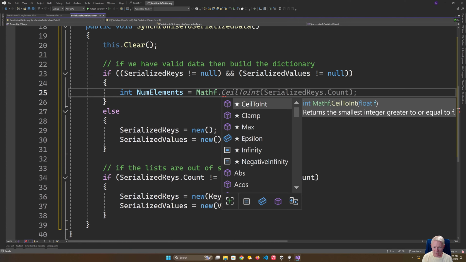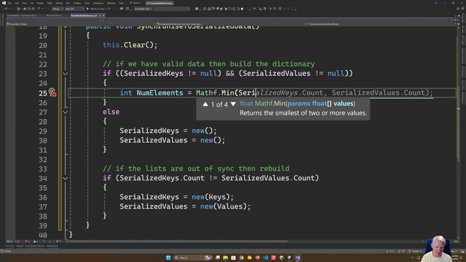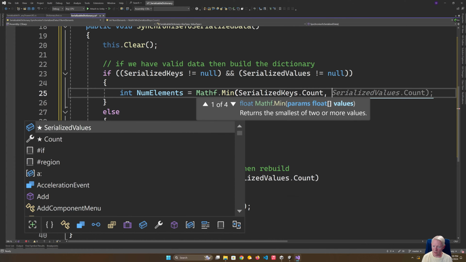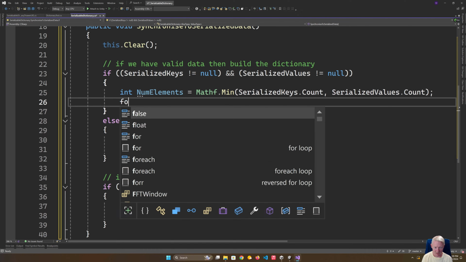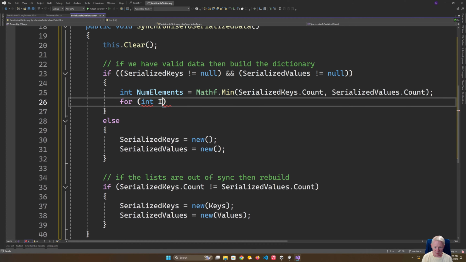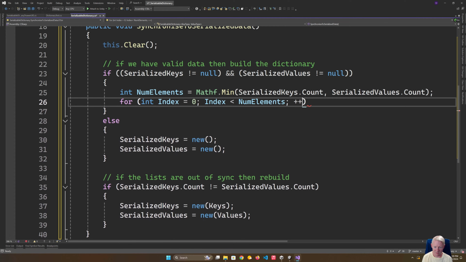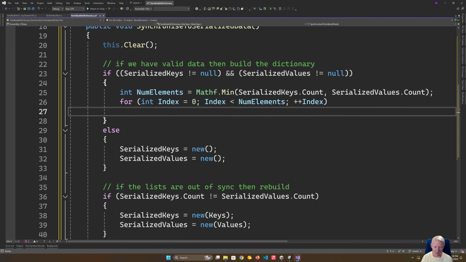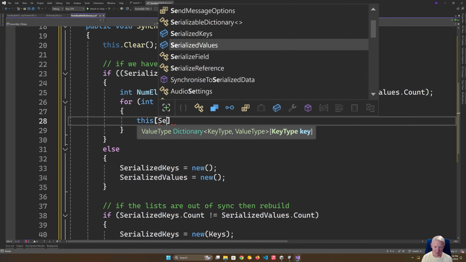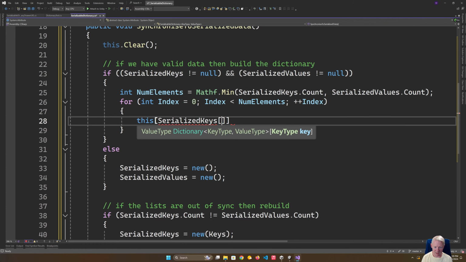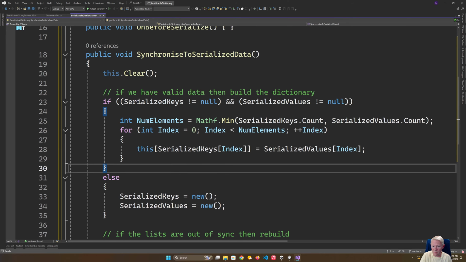Because those arrays could have different amounts of entries, we're only going to put in the bare minimum. So then I loop through, index 0, increment our index like that, and then all we do is set this on the serialized keys at that index. So we just set it like that.